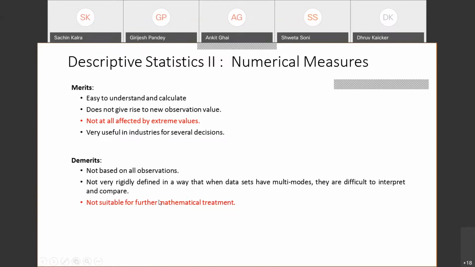And it's not suitable for further mathematical treatment. It is suitable only for categorical treatment. As I gave an example, divide the data into month categories. So we cannot do any mathematical treatment on it further. We can only do a categorical or summarization kind of treatment, or maybe a subject matter treatment, experience treatment.